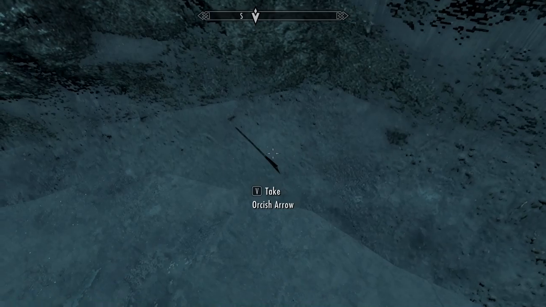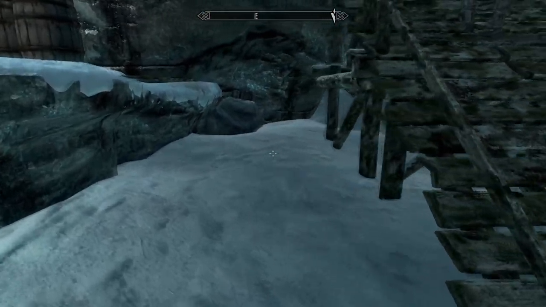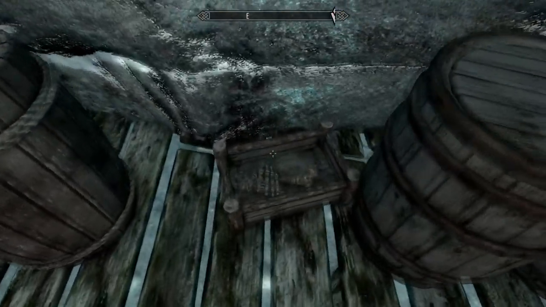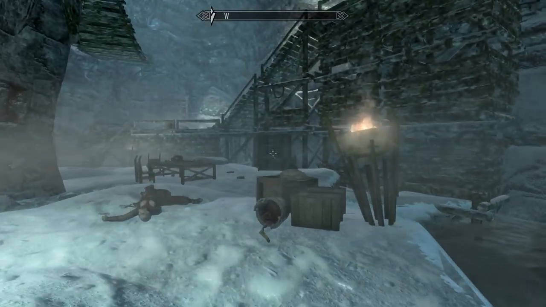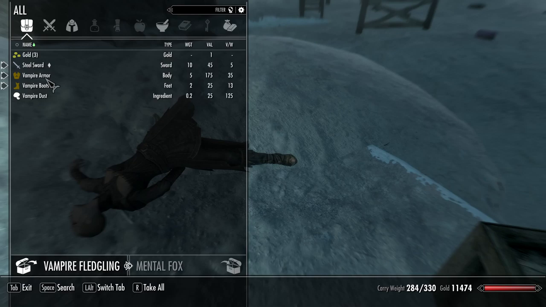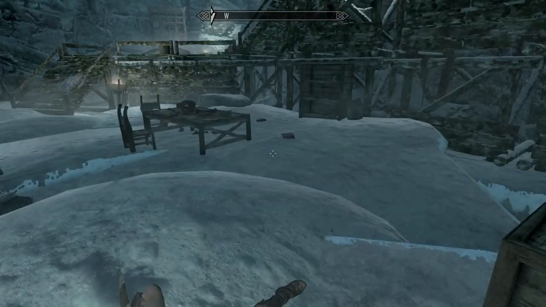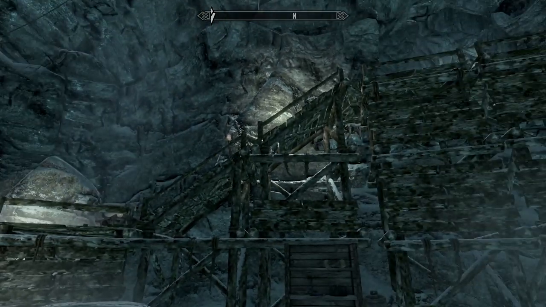Ooh, some arrows here. Orcish ones at that. Those are good arrows, man. You see an orcish arrow lying on the ground, you pick it up. What's in the box? Okay. Alright, let's move forward here. Did I search this guy already? No. Gold. Armor. Dust. This is awesome. Alright, Lydia, let's go.